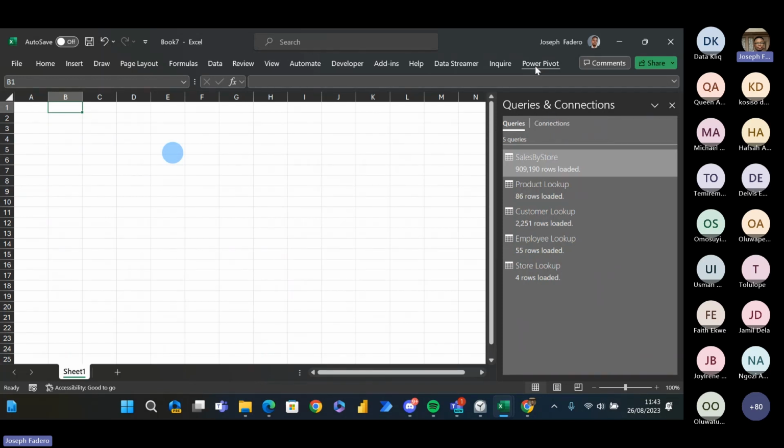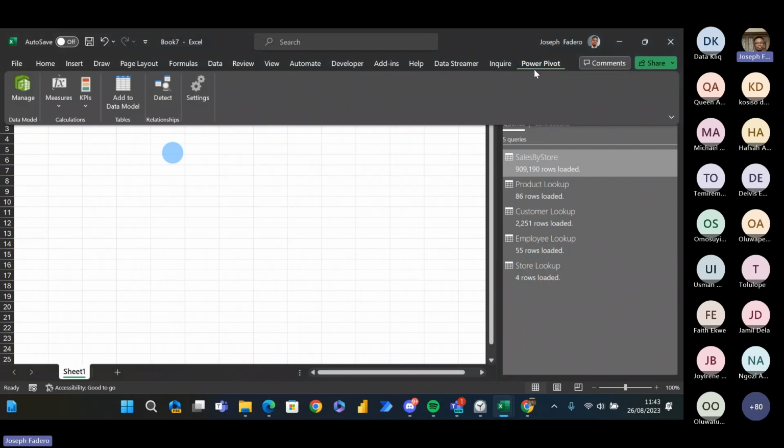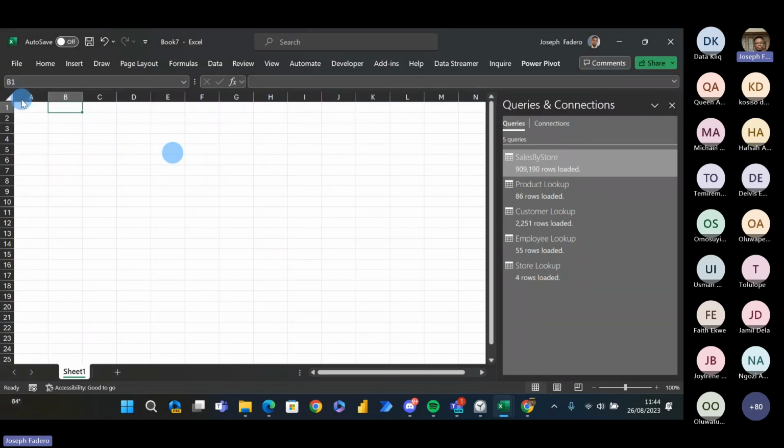So I'm going to go to Power Pivot. In the beginning of the training, I showed how we can get this Power Pivot feature on the screen. Then click on Power Pivot, go to something called Manage.